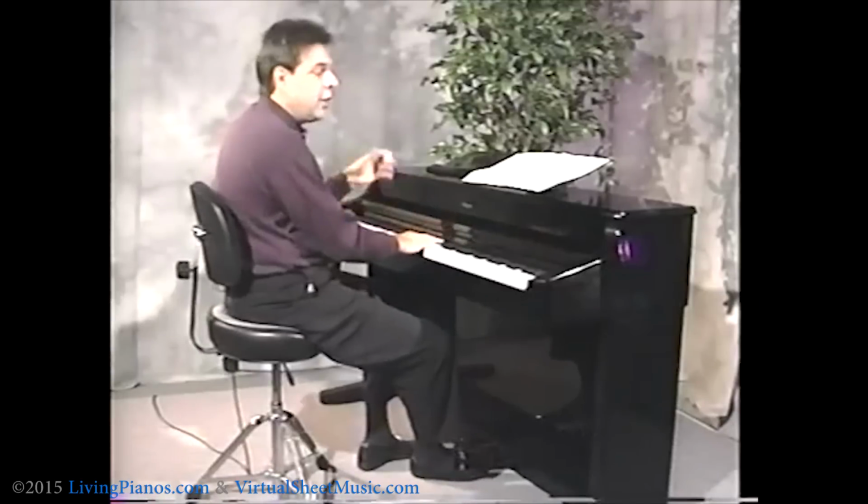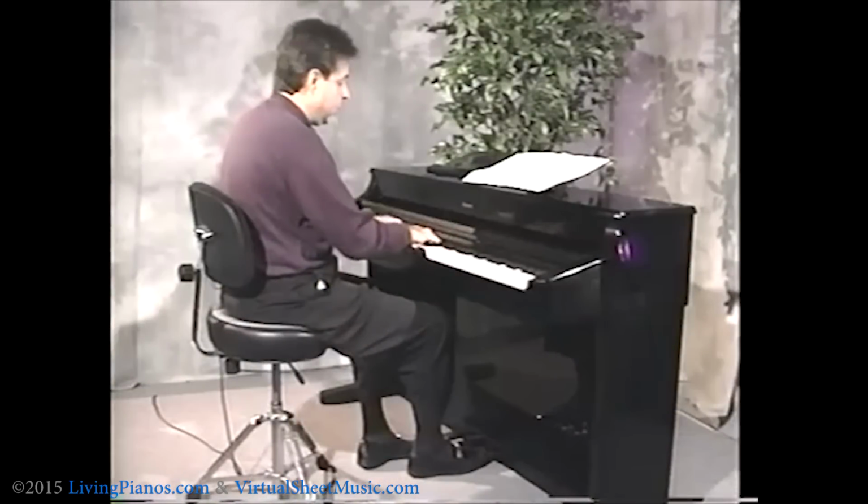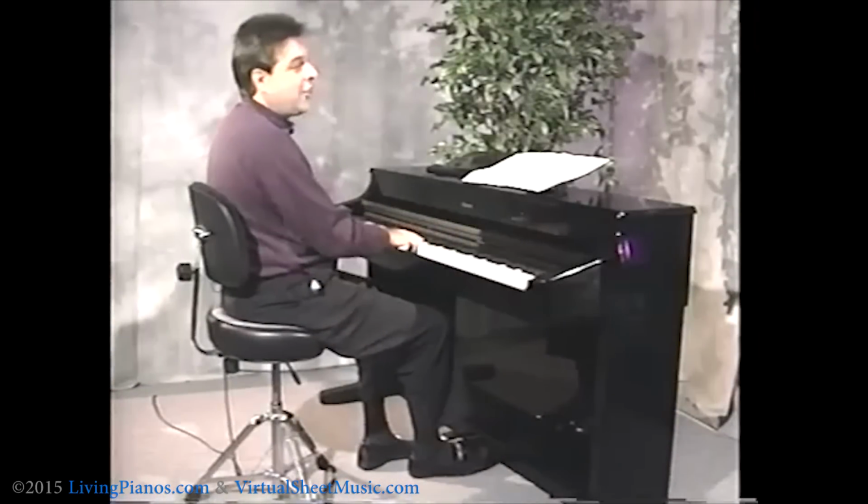For example, in this Heller etude comes to mind. Now that whole section is all C major, a C major 6 chord. So there's no need to change the pedal as long as the harmonies stay the same. There's the short answer. Of course, there are many other things to take into consideration.